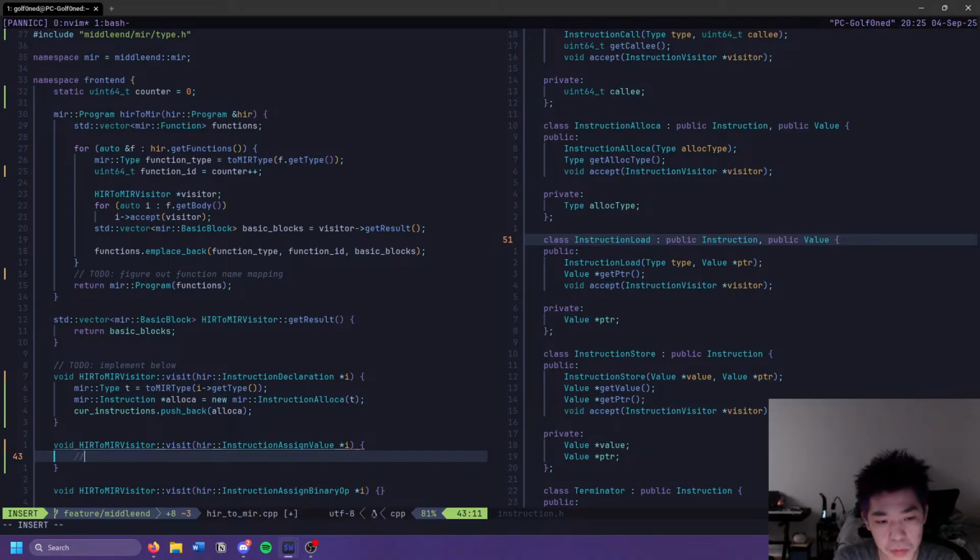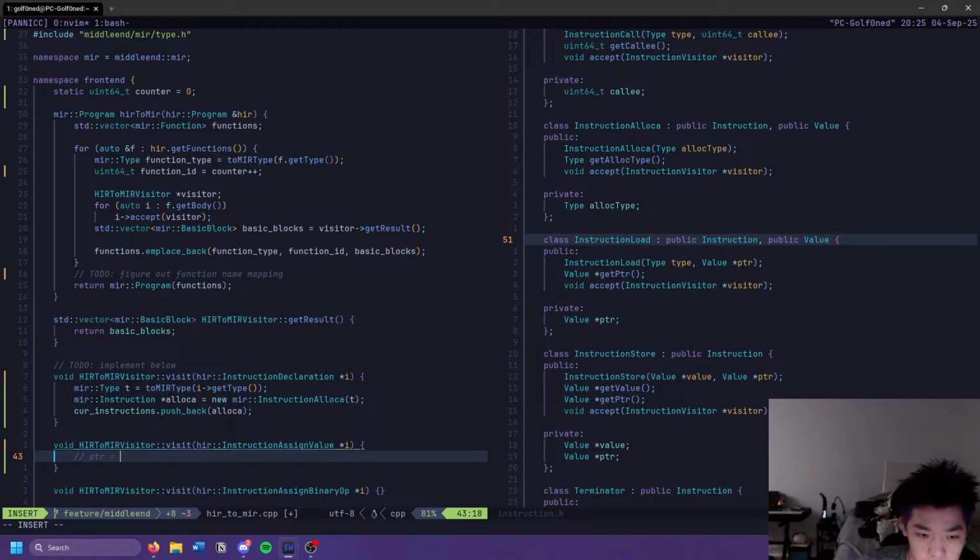So, what do we want this to do? We want it to store, and putter is the result of the allocate.